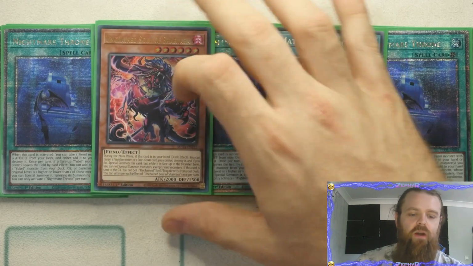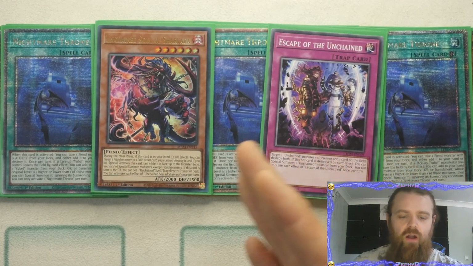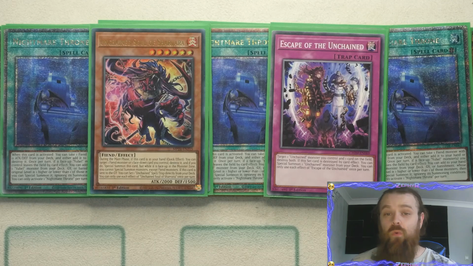We're then playing a very small Unchained package of 1 Shavara and 1 Escape. You can play Abomination if you want to. I feel that you don't want to be playing 2 of the traps. You only want to play like 1 or the other. You can play 2 Shavara if you want to. I feel that 1 is more than enough.